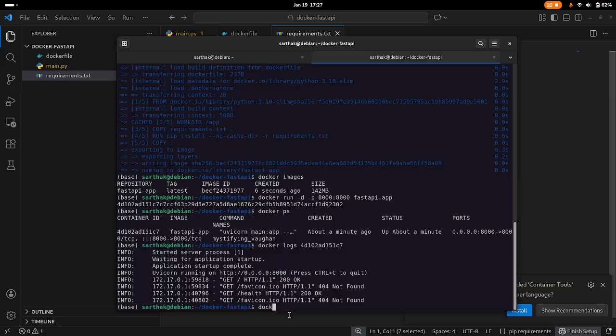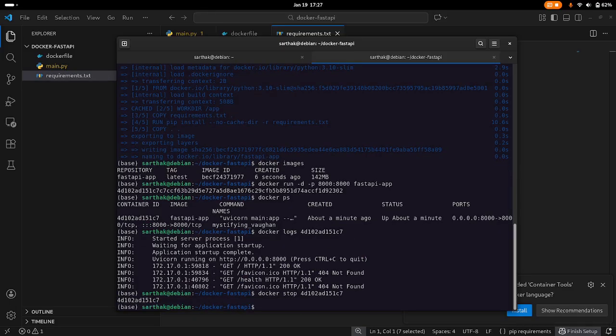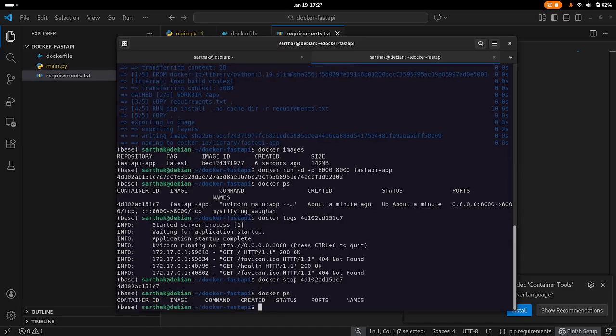So let me quickly stop that first, and let me paste this. So yeah, we have stopped the container. Now if I check with ps, yeah, the container is stopped and exited. Now I'll just simply delete it.